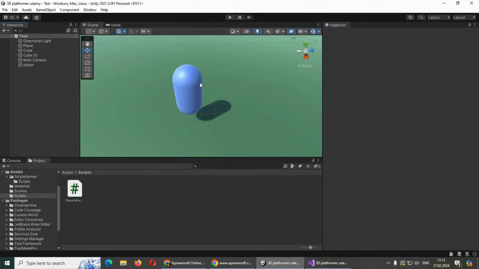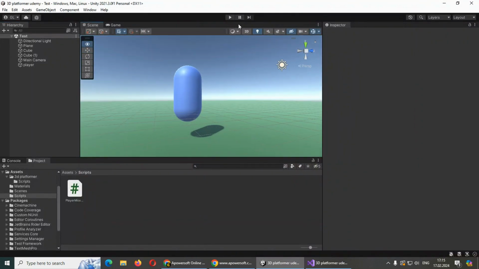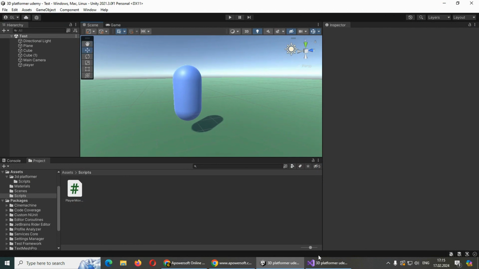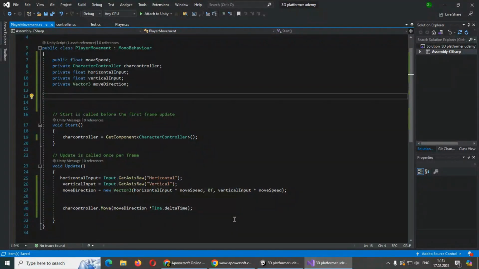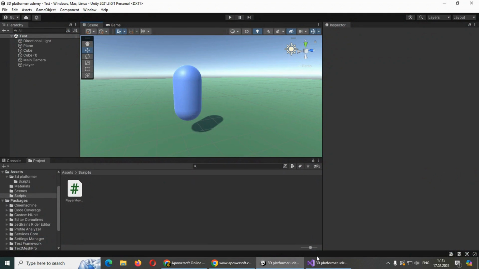Alright, let's continue working on our player movement. In this video, we will make our code work even better, because right now we are able to move and everything seems to be fine.